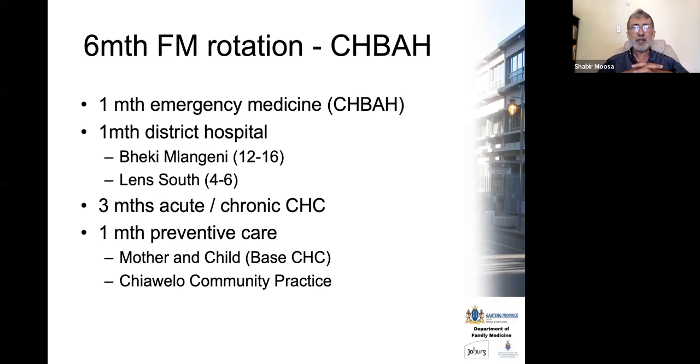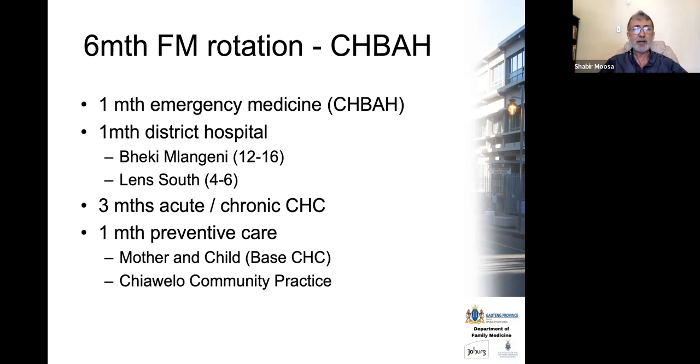If you feel that you're not getting some of the elements of care available within the CHC, please talk to your supervisor to be able to spend some time or see what goes on there. It's something you need to take responsibility to benefit from the experience that you've been placed in. Please do not just enter that space and be told, here's the queue, push it. Do not just do that. Make sure that your learning is an appropriate one. And that learning is not by lectures, it's by doing.